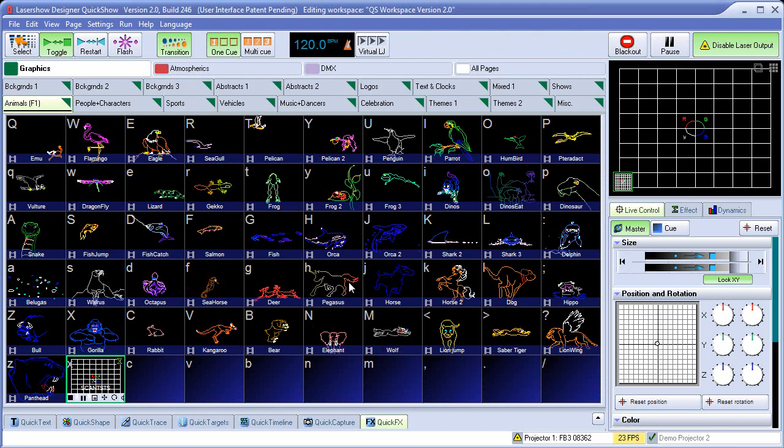And as the refresh rate continues to slow down, for example, if I add another cue here, now you can see that the laser's starting to flicker, and we're down to 13 or 14 frames per second. And this is also color-coded. We did this so that if you're programming a laser show and you don't have the laser projector turned on, you can always look down here in the status line and see, is what I'm doing right now going to be flickering or not? And you get 2 indications of that. One is the actual frames per second count, and another is the color code too.